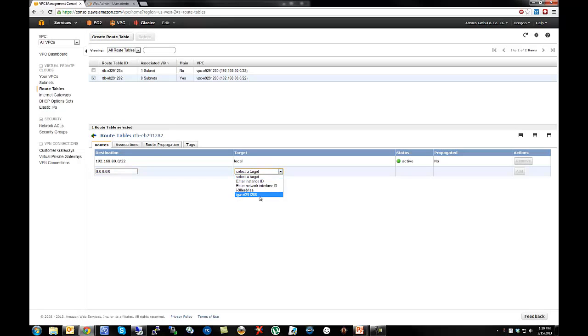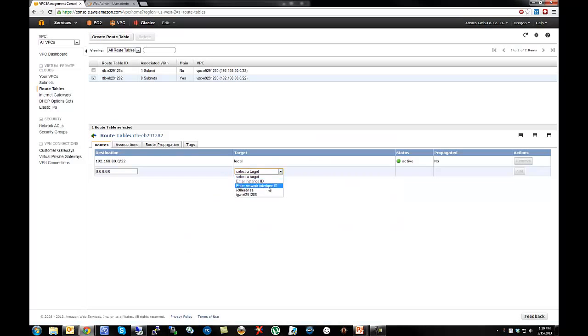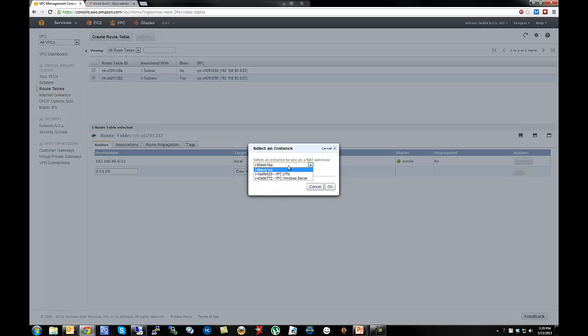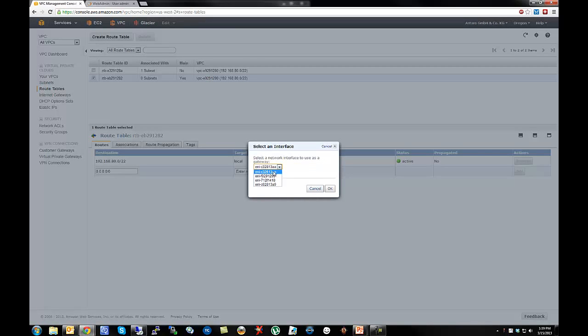Now the target. I want to actually enter my network interface ID. And it's going to say, which interface ID would you like to use? Now, just by the luck of the draw, we have an interface that ends in AA. But be careful here, because if you were to pick an instance, we also have an instance that ends in AA. Now, the instance is our NAT instance. We don't want to route traffic to our NAT instance. We want to route it to our UTM instance. And we actually want to route it to a very specific network interface, which just by sheer luck, again, happened to also end in AA. You can't really change these.